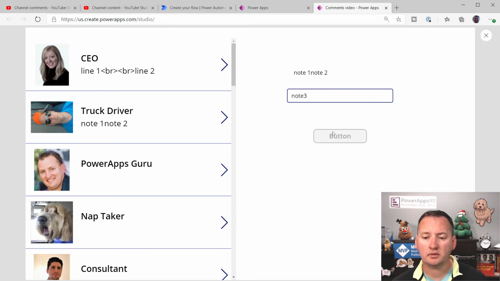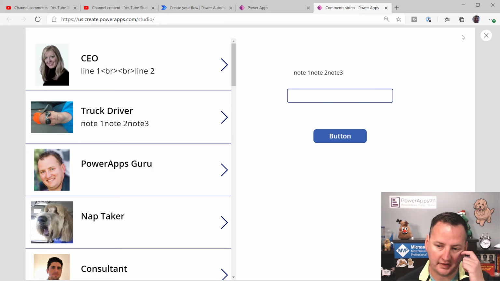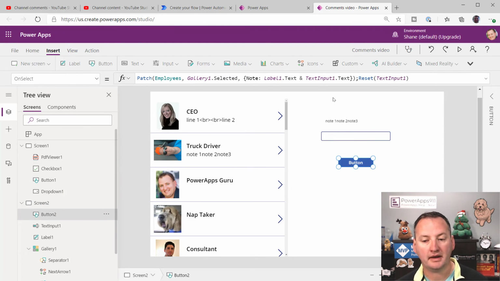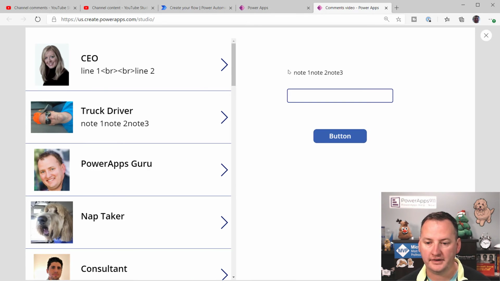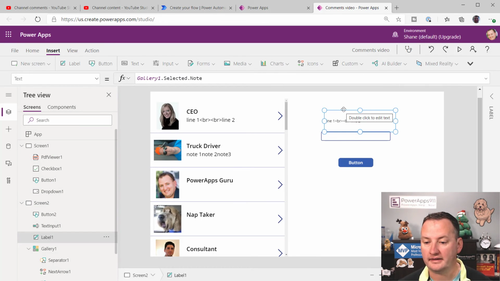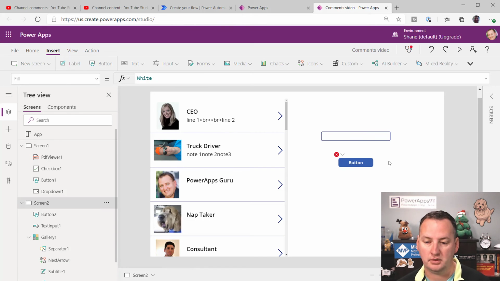So you can see that we're appending the field. We are doing what we wanted, but now I'd have to start thinking about how to separate these out, and a lot of times that's going to depend on the control and the field. Let's see if Nicola's record gives me a hint. Because that label is just using text, it's not breaking those out. BR is the HTML equivalent of a line break.